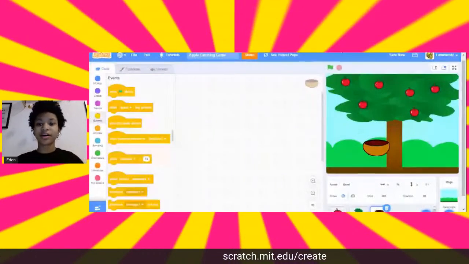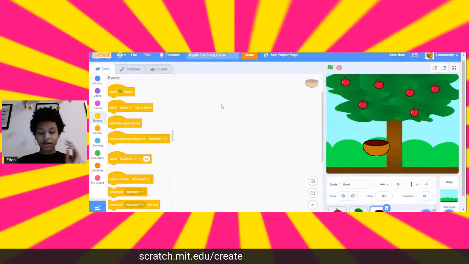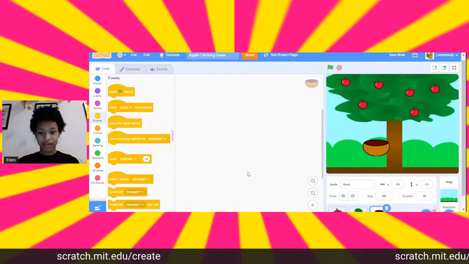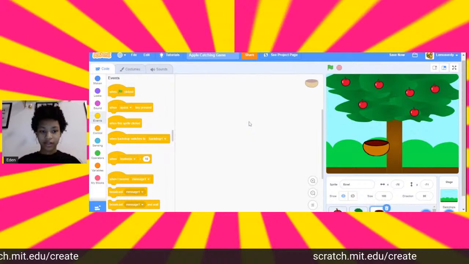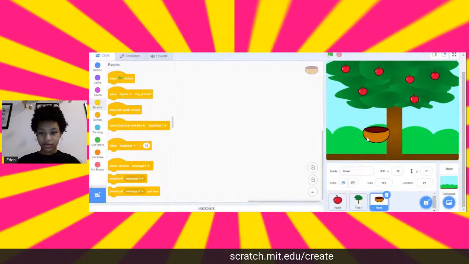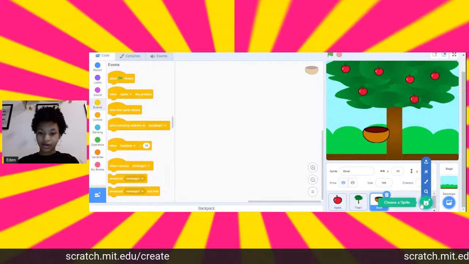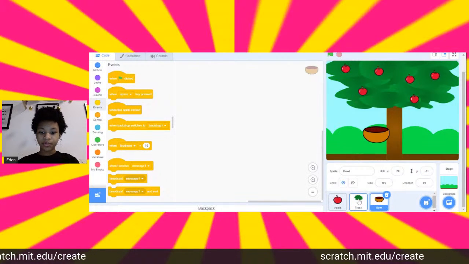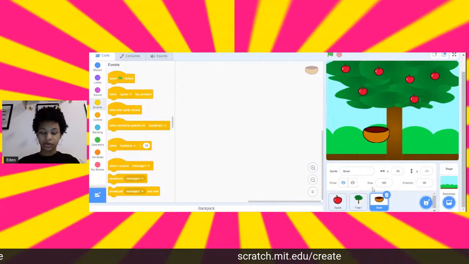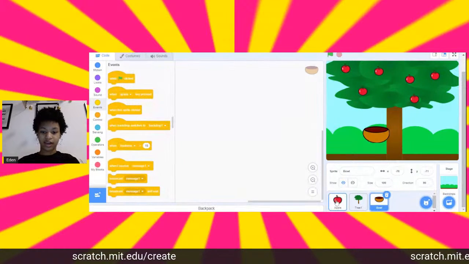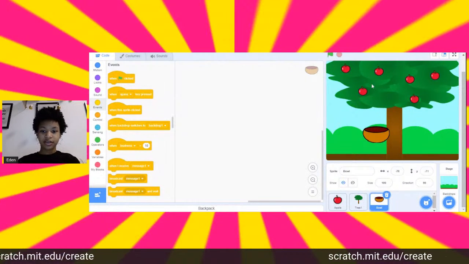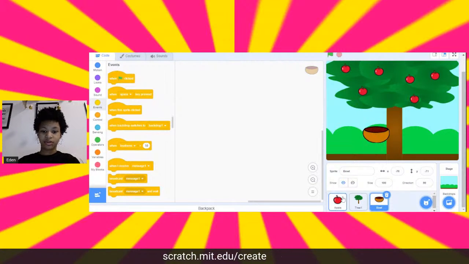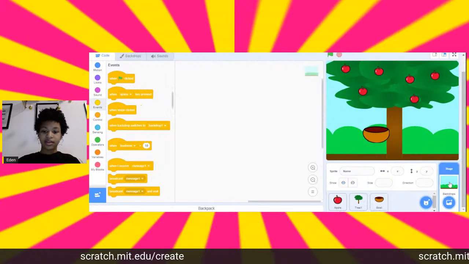There it is. Alright, so for those of you who are just coming in, so far all that I have done is I went into the project pane. I went into this character choosing thing. I got an apple, a tree, and a bowl, and then I copied and pasted the sprite of the apple onto the tree so that it looks like there's also apples on the tree, and then I got the bowl sprite out, and then this background.